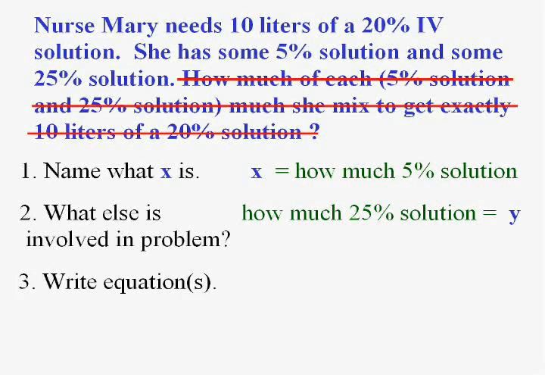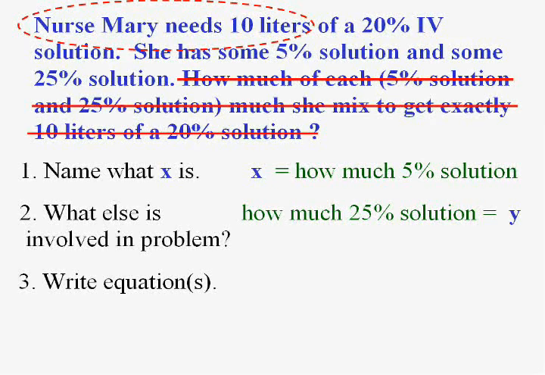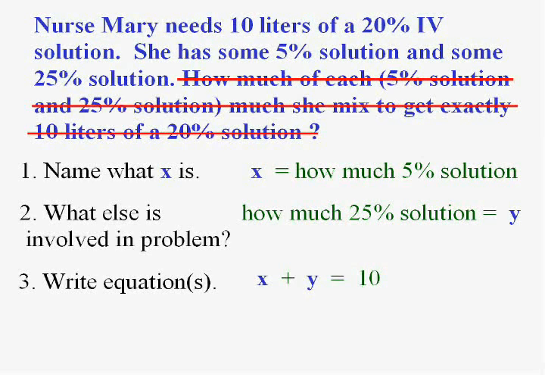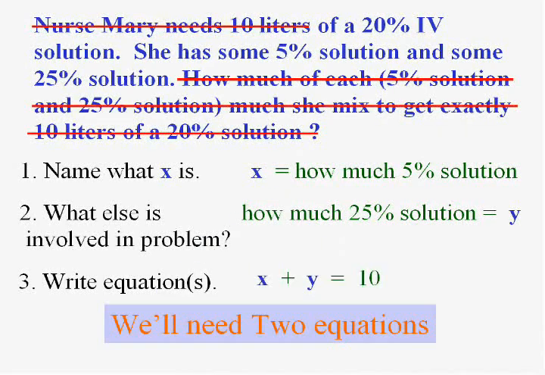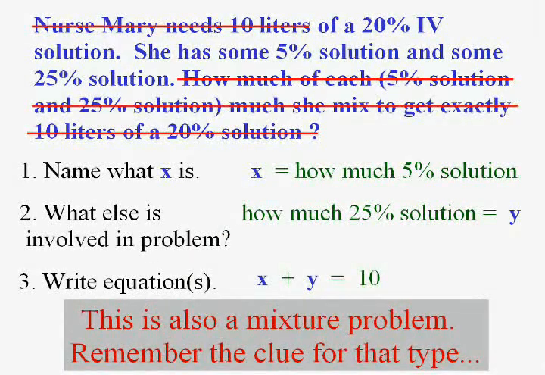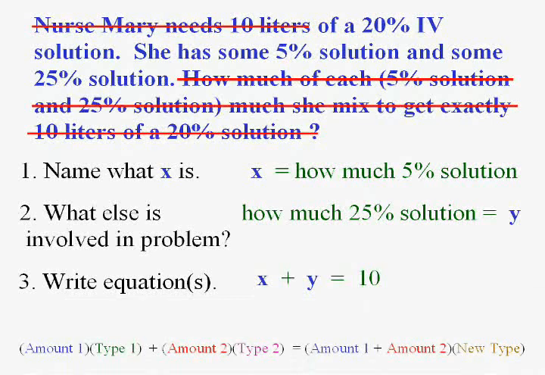Now I've got to come up with two equations here because I have two unknowns. The first one involves the 10 liters. She's going to mix X with Y and she's got to get 10. So it may not be obvious, but X plus Y must equal 10. That's a very common first type of equation in a mixture problem like this. And I'll cross it out. The other equation, I need a second one, is going to be the standard mixture type of equation. And that was amount 1 times type 1 plus amount 2 times type 2 equals amount plus amount times new type. Remember that?